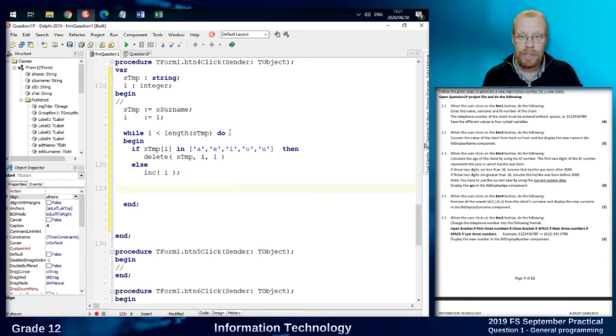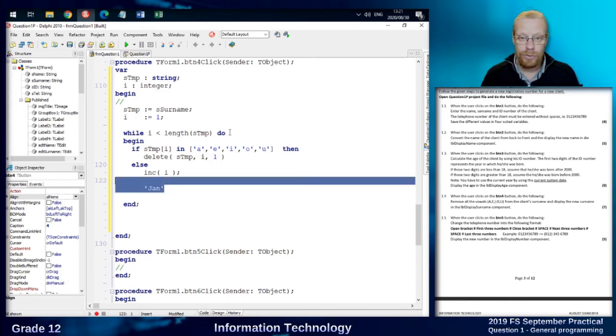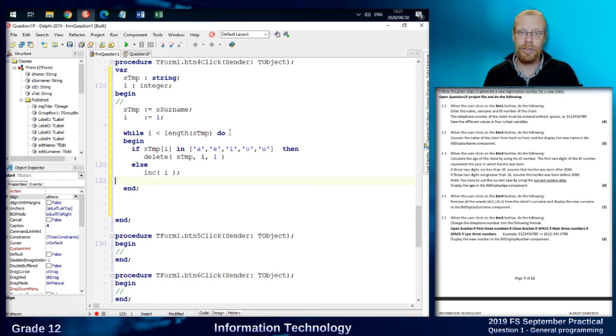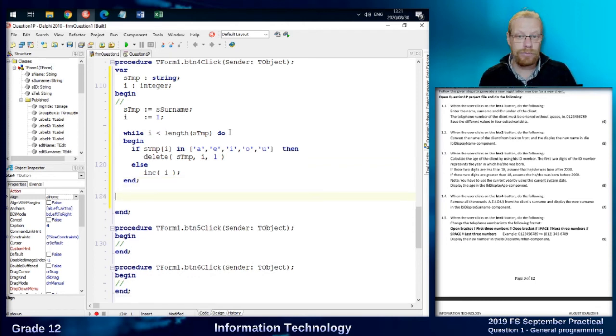like this. The problem, if I have a string Joan, which has two vowels, one next to each other, when I identify the first one, I is 2, delete that, and my I is still 2. If I incremented I, regardless of whether I did it or not, I'd be skipping a vowel, and I'd be referring to N. So you've got to be careful in this instance to only increment if you don't delete. And that's basically it. That will give me a name without vowels. In this instance, as long as the name doesn't start with a vowel, because it doesn't check for capital letters.